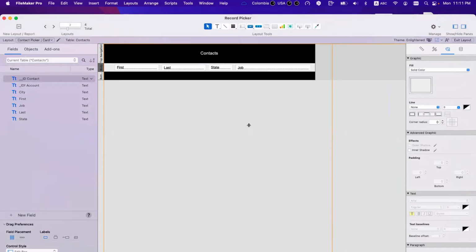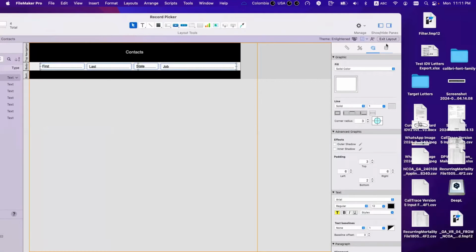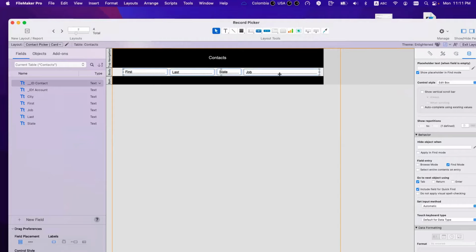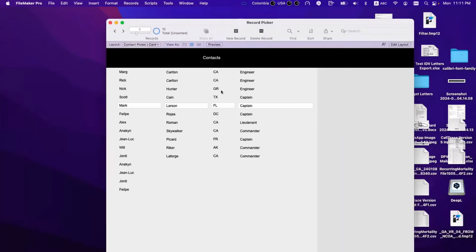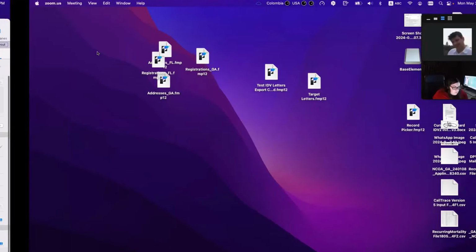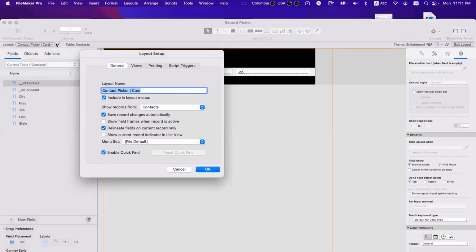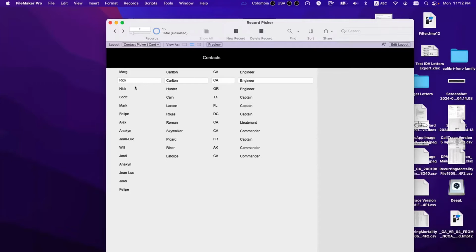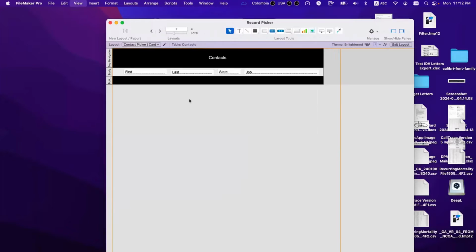And I make those fields not browsable because I don't want to unexpectedly change data. And also what we can do is remove this delineate field on current records. That means you have the white background only on the active record. I can remove this.